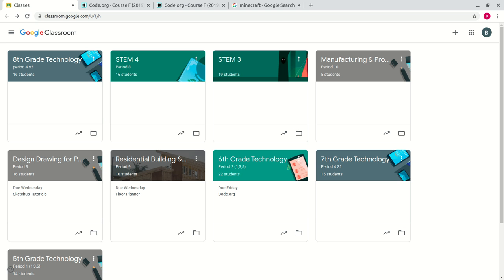I wanted to first congratulate all of our third grade, fourth grade, fifth grade, and sixth grade students on their participation and progress in code.org. You guys are all on different courses and you're all in different places, but you're all doing very well, and for the most part, everybody's keeping up. So that's good. This week you're going to be doing more of the same. Keep moving forward in whatever course you were assigned for code.org.